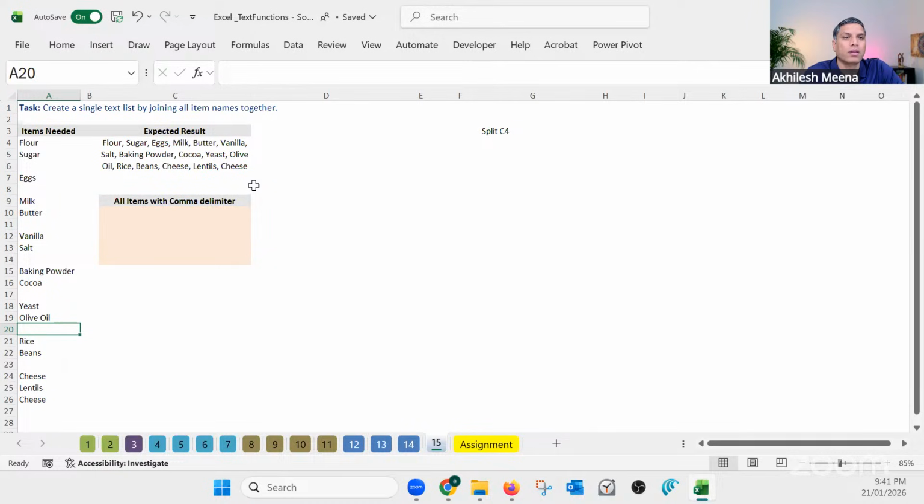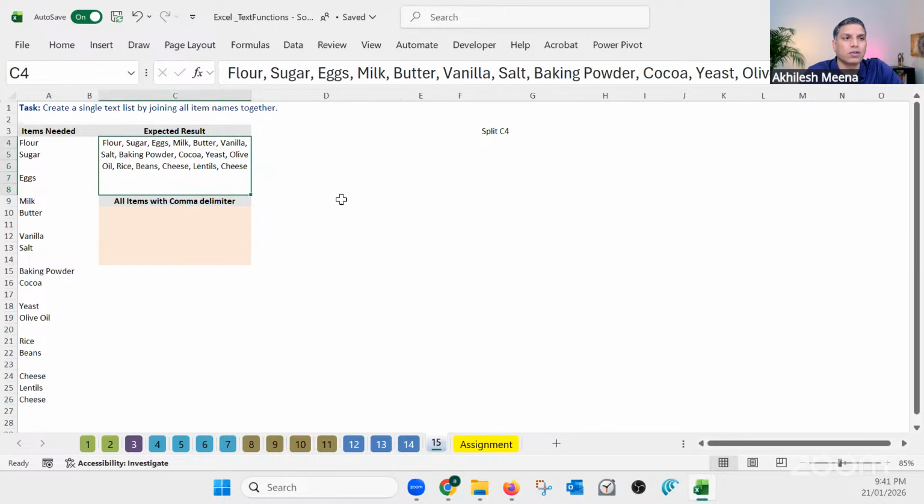Now what we want is this output. This is the output which we are looking for. All items separated with comma delimiter.